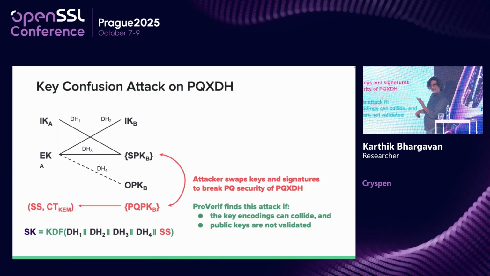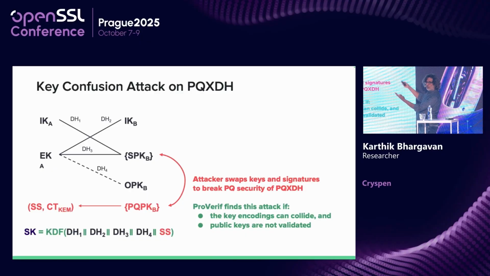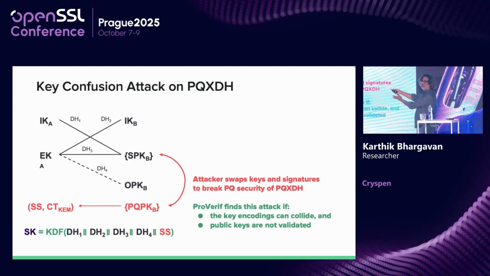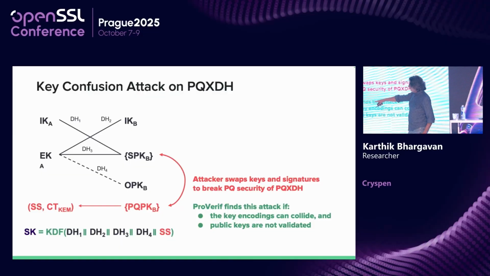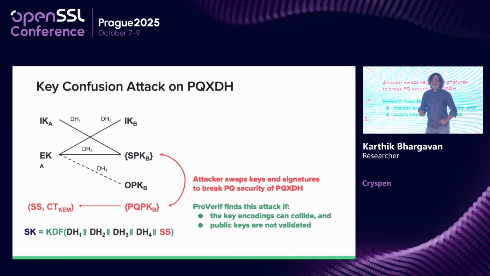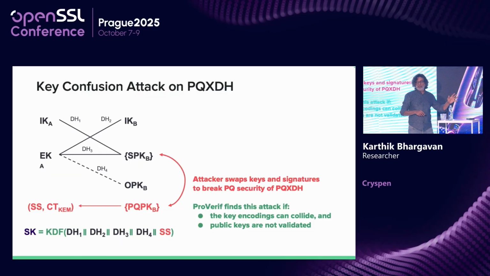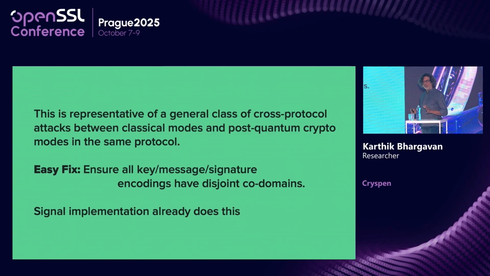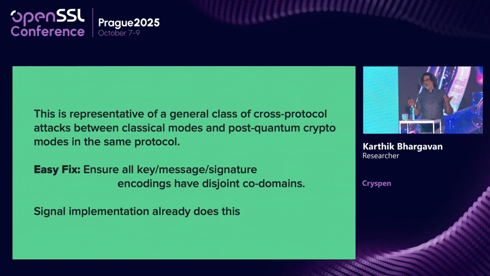And that's interesting, because here is a cross-protocol attack which can affect, in fact, the old version of Signal. Like X3DH can be broken because you introduced PQXDH, because this signature could now be used in X3DH. Okay? That's a class of attacks that we have to be very careful about when we do this post-quantum transition: we have new protocols, we have old protocols, how do they interact? Are we actually breaking security when we were trying to improve it?